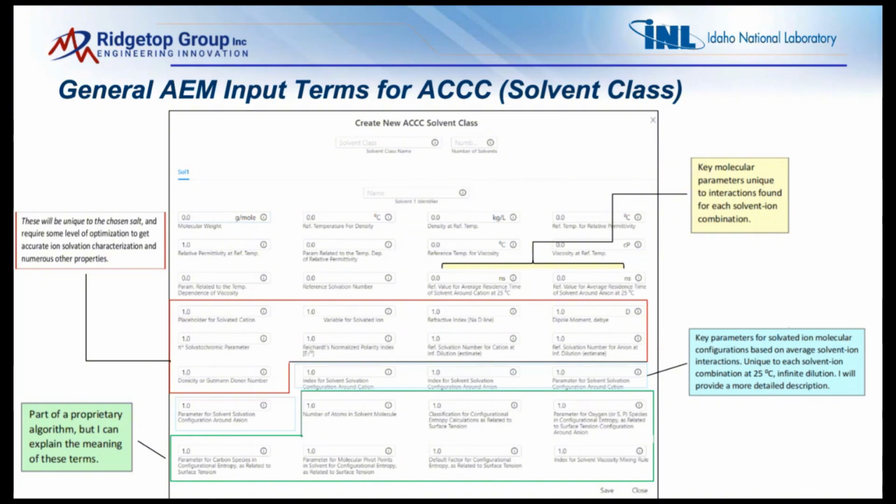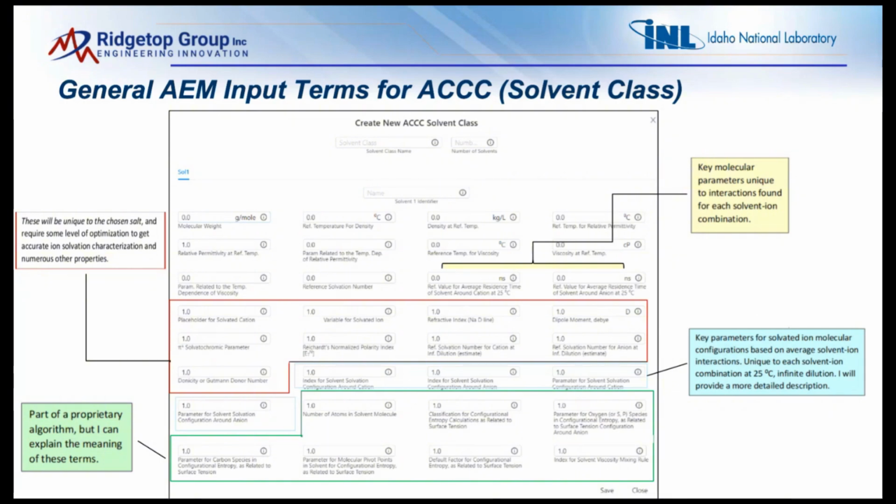In the middle part there in red, we have some other probably more fine-tuned information, things like refractive index, dipole moment, some solvatochromic type parameters, such as pi star, and then the Reichardt's normalized polarity index.